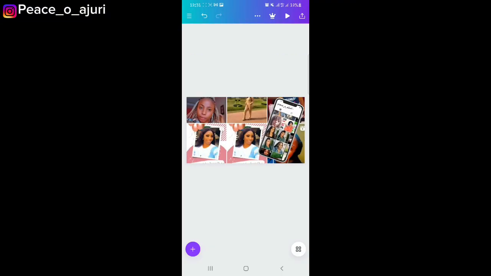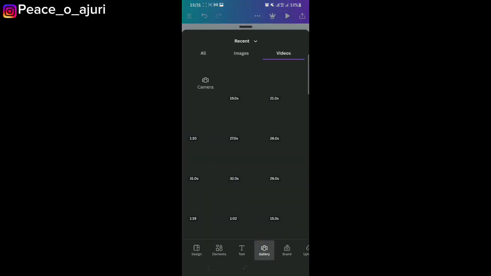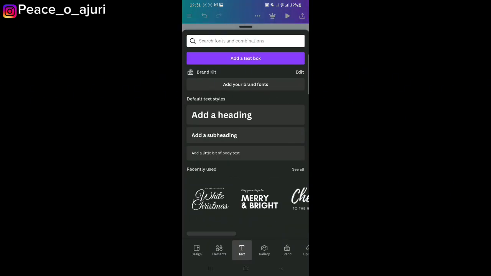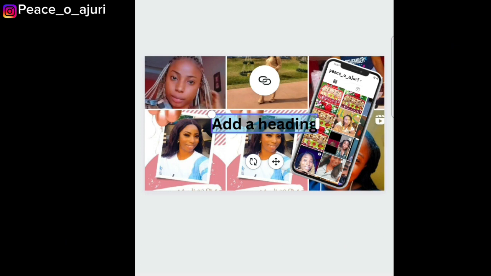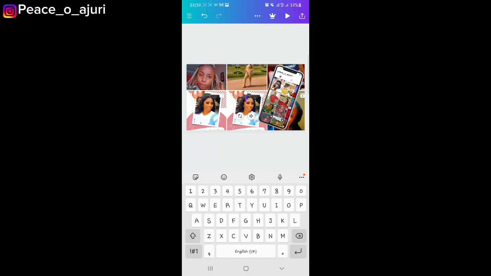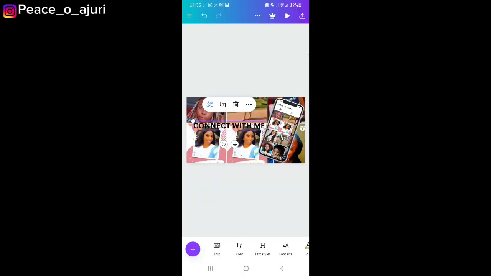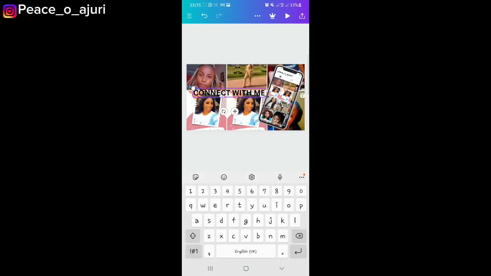What we're going to do next is add text. Go to text. We're going to add a heading. We're going to change this to "connect with me." The next thing I'm going to do is bring the "with me" downwards.